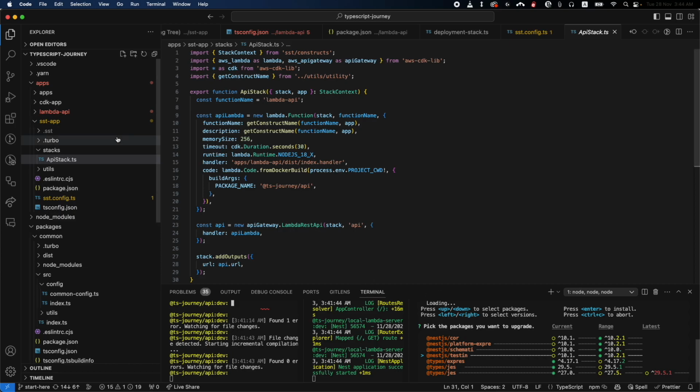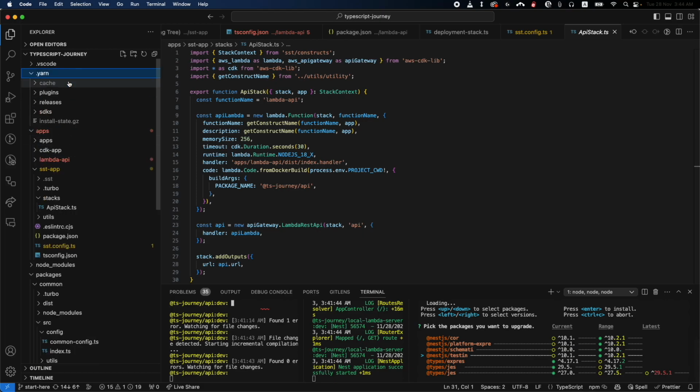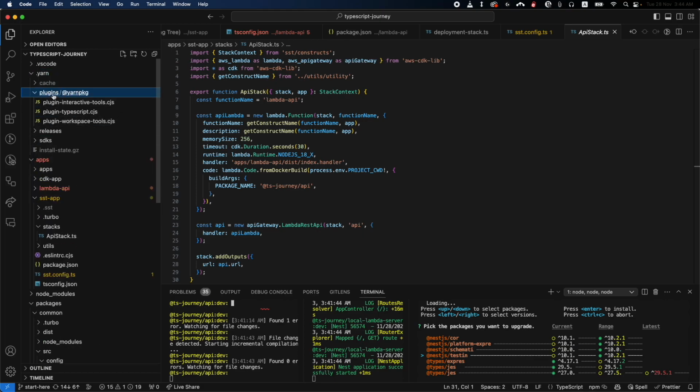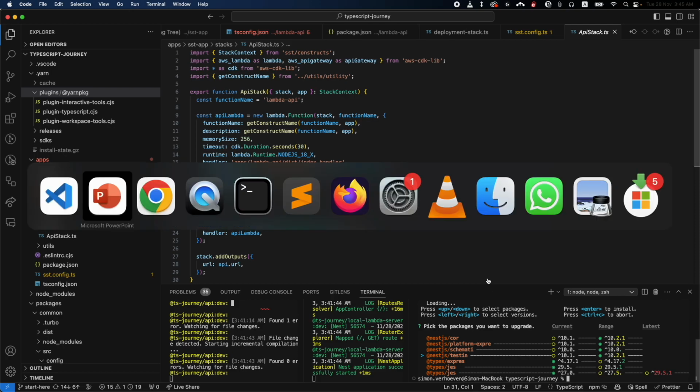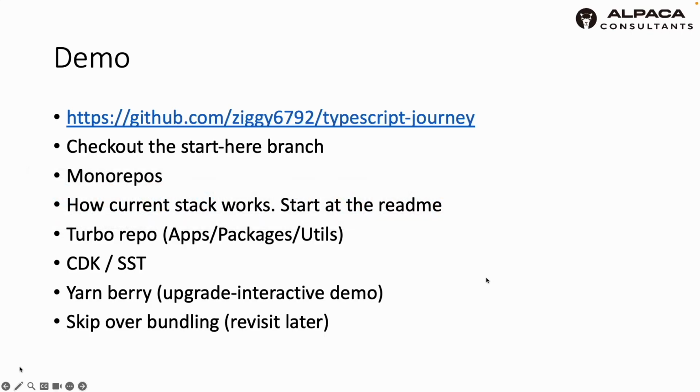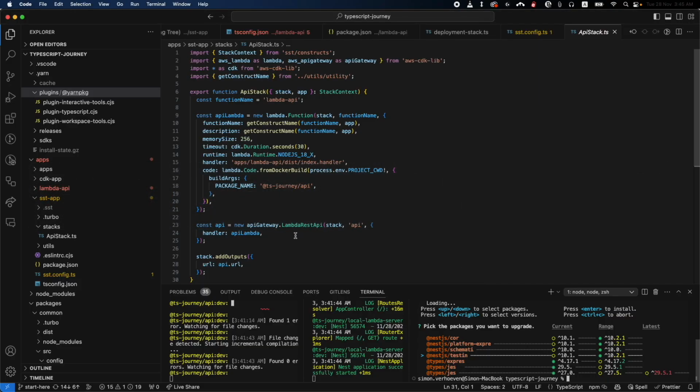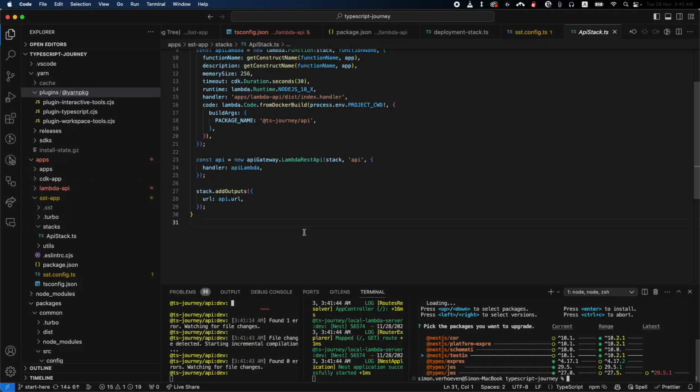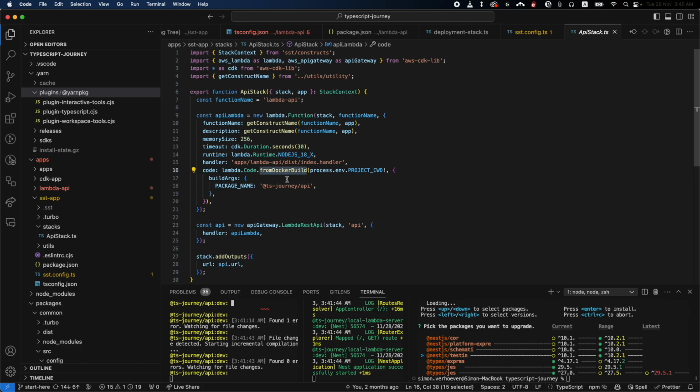There's another plugin which I really like for Yarn, which is the TypeScript plugin, which I have here as well. You can look up the documentation on how you add plugins, but it basically means whenever I install any kind of TypeScript package, it's going to automatically install the types for that package as well as a dev dependency. So yeah, I'll come back to bundling and all that kind of stuff later. I mentioned that this is happening inside a Docker build, which is how we're actually deploying the API, right? But let's go back to shipping and bundling later.